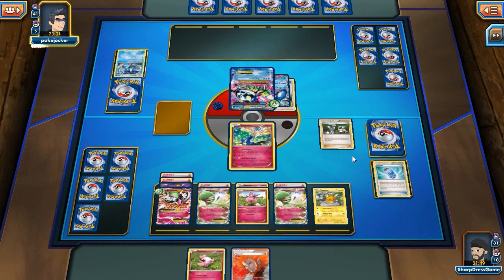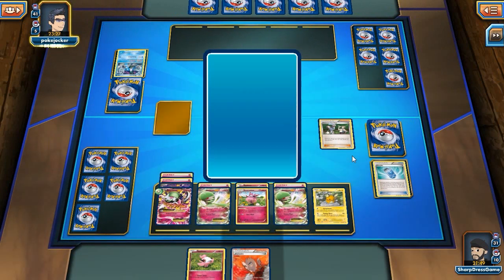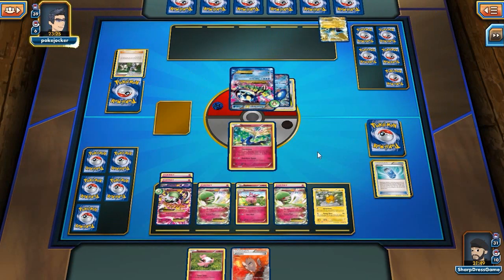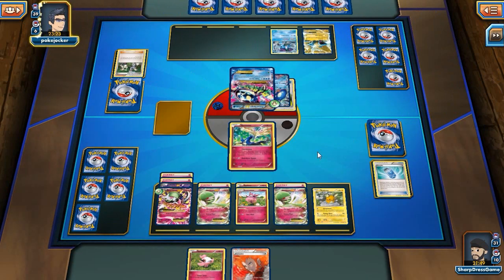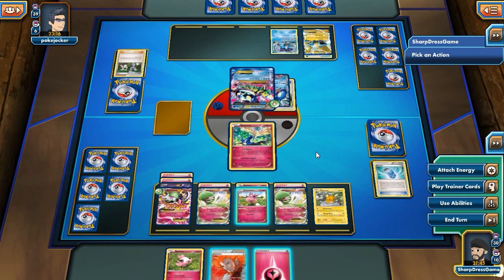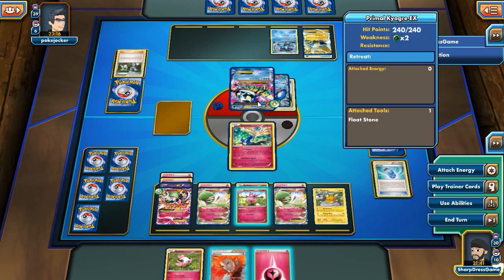So let's see. He does get a Pokemon Fan Club, unfortunately. But let's see if he even has any energy cards in his hand. We do see another Suicune and a Manectric EX. Makes sense. Let's see if he has any energy cards in his hand, though. Actually attaches to the Manectric. Alright, I see you, big dog. I guess wanting to retreat the Kyogre.